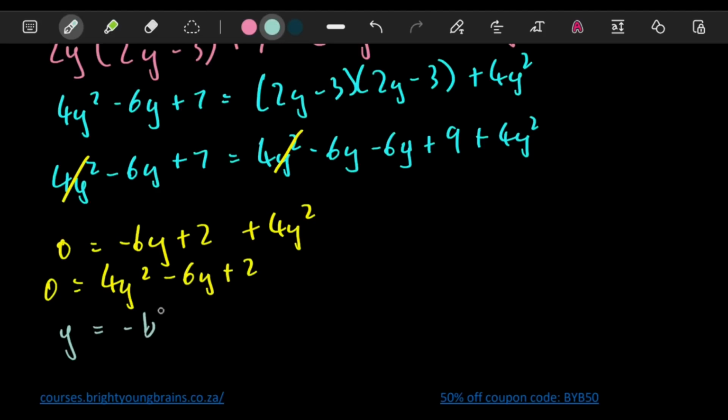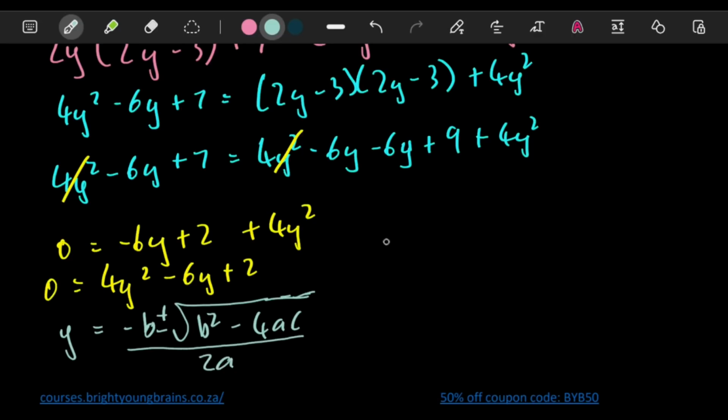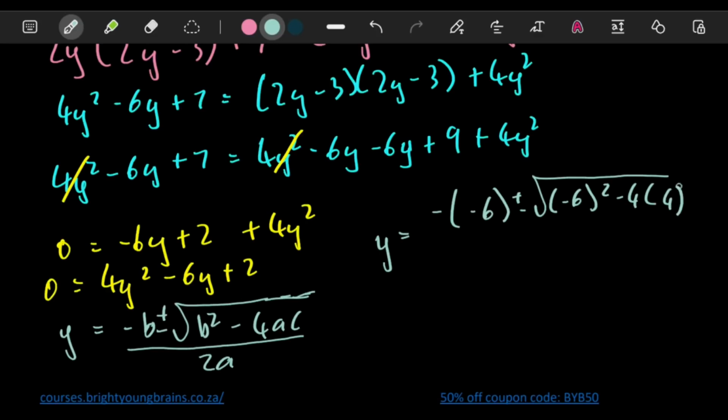Quadratic equation. I'll admit, as much as I like using the quadratic formula, I write it down all the time, because it's safe. So just stay safe and use it. Minus b, plus or minus the square root of b squared minus 4ac, where a is 4 and c is a positive 2, and the whole thing over 2a, which is 8.